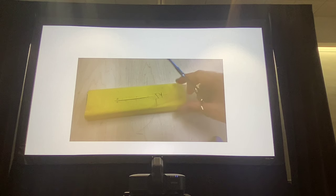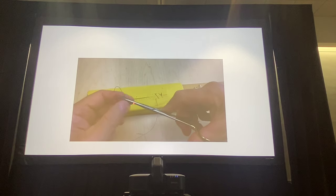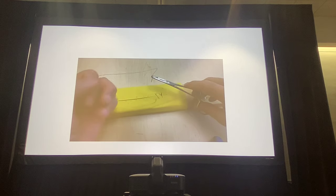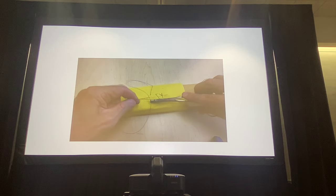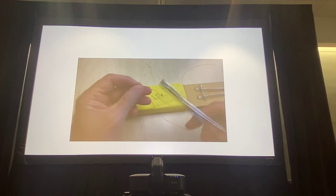There you go. Try to keep the distance in between your bites the same with every single one. Make it as symmetric as possible. And as you're moving along here, place tension on the suture so that this doesn't become loosey-goosey. If this becomes loose and you don't realize until you're down here, well, you gotta do the whole thing over again now. So maintain the tightness as you're moving forward on this closure.